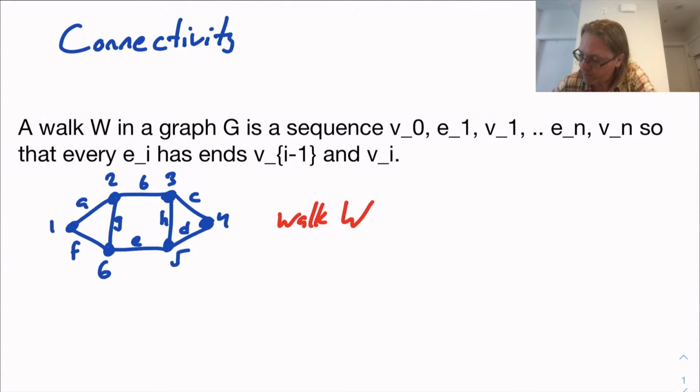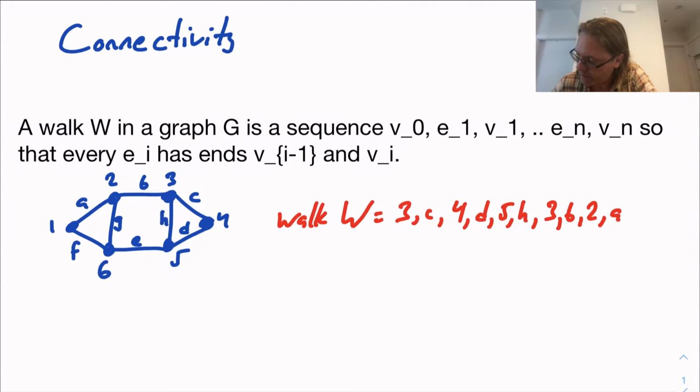I'll call it the walk W. This is going to be a sequence. Let's say it starts at vertex 3 and then goes along edge C to the vertex 4 and then along edge D to the vertex 5. It can go along H back to 3 and then along B to 2 and then along A to 1. So that's a perfectly good walk.